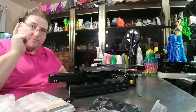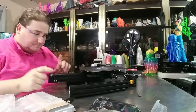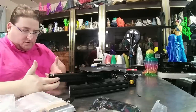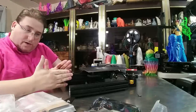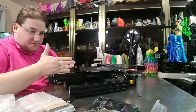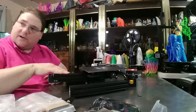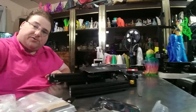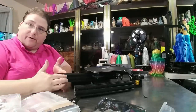You cannot print ABS on an Ender 3 Pro stock — I'll get to that in a minute. I told them they needed to upgrade this. They had the skinny rail, which is a 20 by 40, and they had it standing straight up — that makes the bed too easy to unbalance. So I told them you need to either turn it sideways or go with a 40x40. They chose the 40x40, which I wholeheartedly approve. So this has a 40x40 rail now.